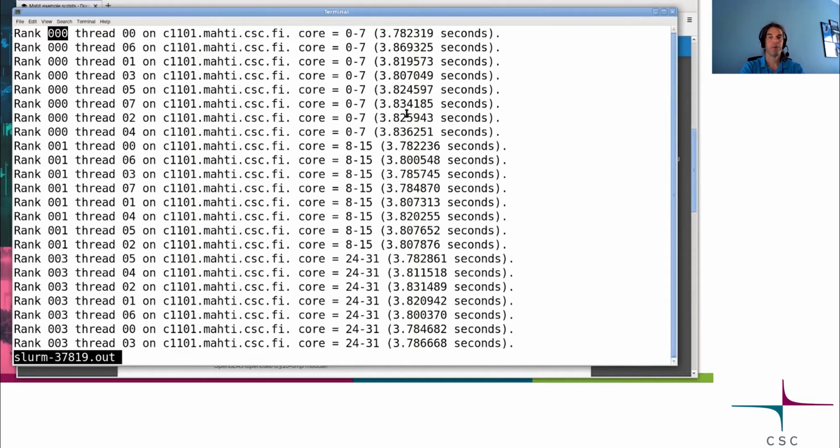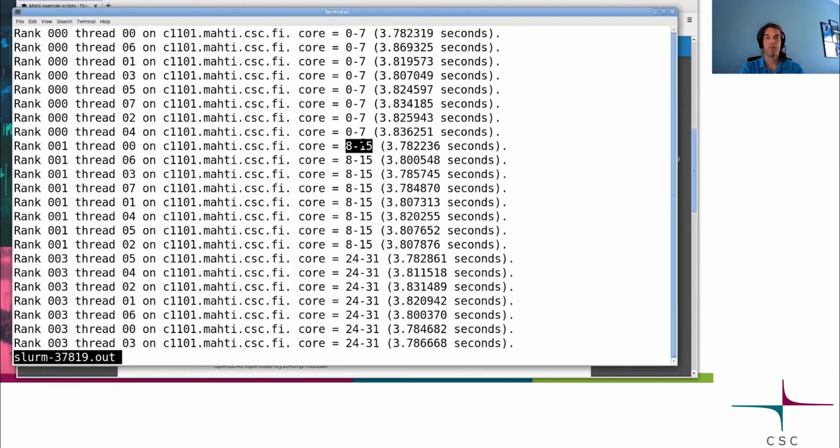And one thing you can also see here is that when using OpenMP, in principle, the operating system is allowed to move the CPU core where the threads run. So these threads are not bound to specific cores. For example, this says here that it can actually run on any of the cores with ID from 0 to 7. This one can run on any from 8 to 15.